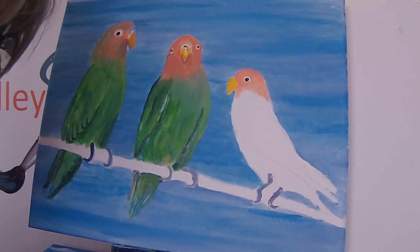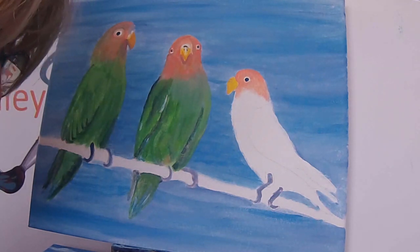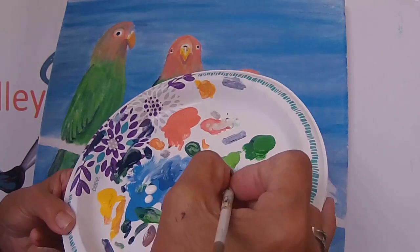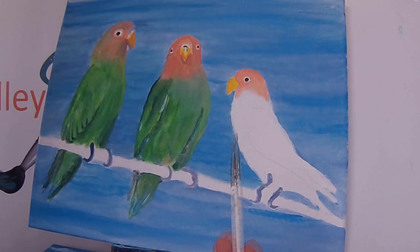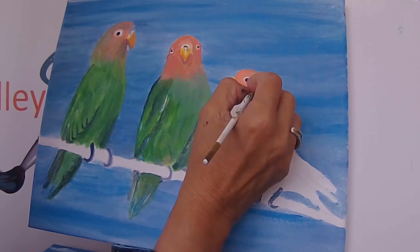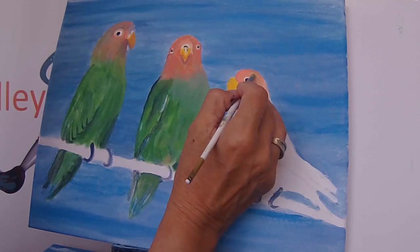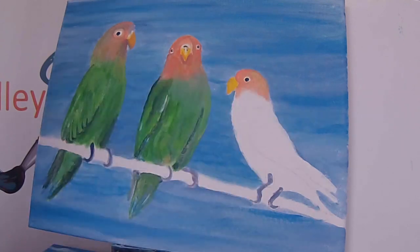All right, I'm going to pick up a tiny bit of the sour apple, which is that bright green right there. Picked a little bit up. There's not a lot on my brush. I am going to just dab it off a little bit because I don't want a lot of paint here. But I just want a little bit of green in there. Wiping off my brush. And we're just putting some color in there.